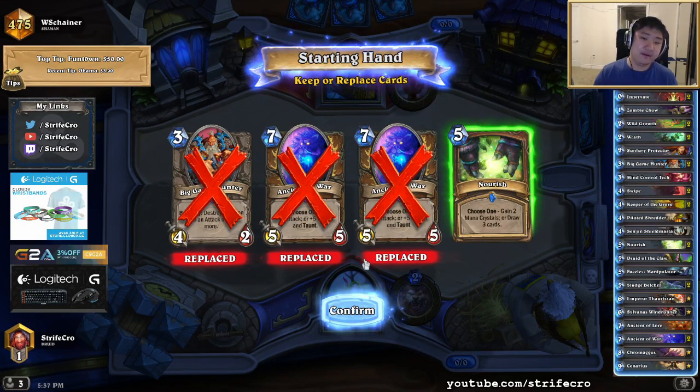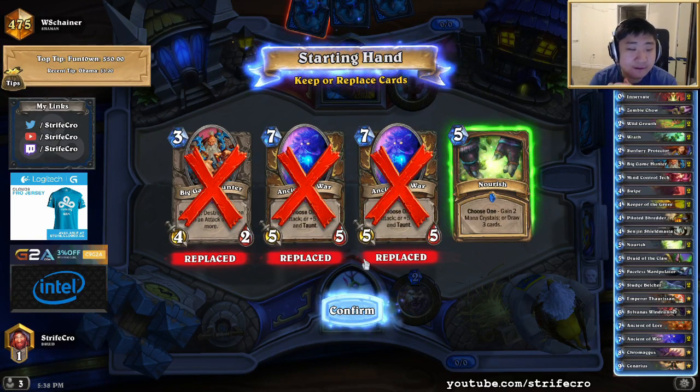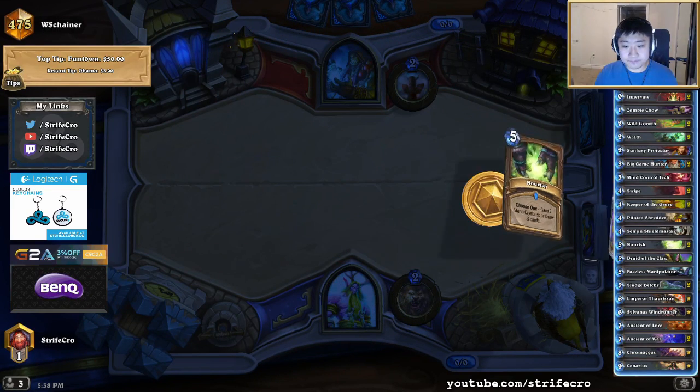So is this a fast matchup? How fast is this matchup? Like, should I keep Nourish against Shaman? I kind of feel like probably shouldn't, but there's not a lot of cards that are good against Shaman to ramp up for. Guess I'm gonna mulligan Nourish.